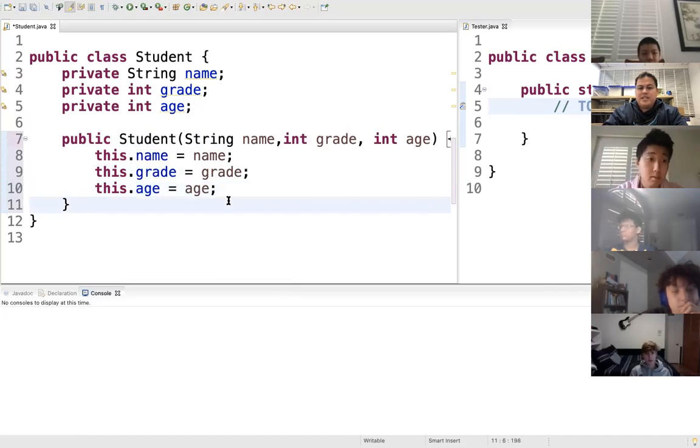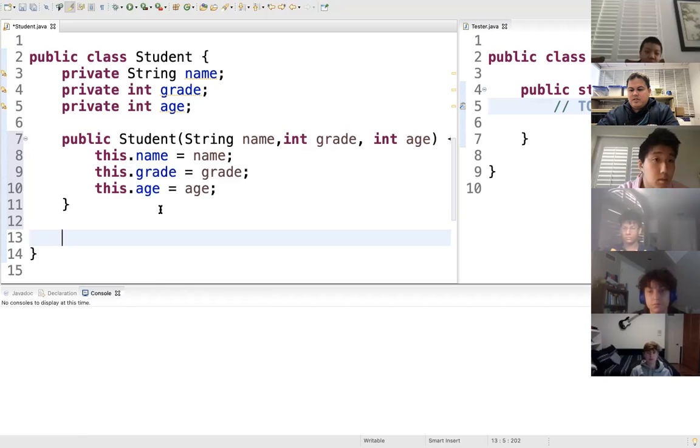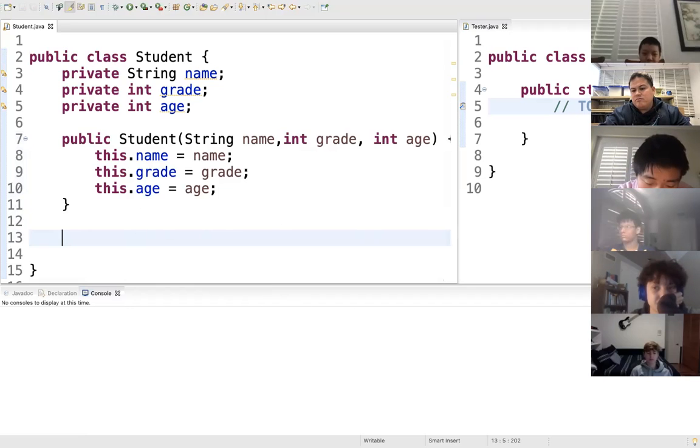All of you take a second to get caught up with that. All right, how are we doing? Are we good? Yep. So we have our constructor that initializes all the global variables. Do we have any confusion over that? We all good. Okay. So now, the next thing is this. Public Student, and so on. I want you guys to take a few minutes and do getters and setters for all of these.